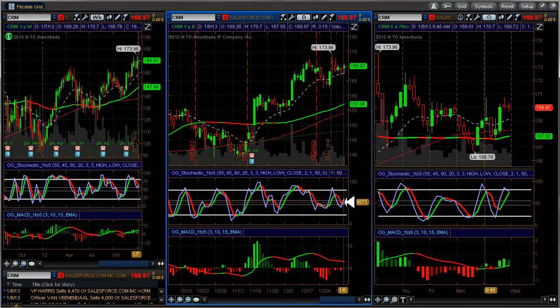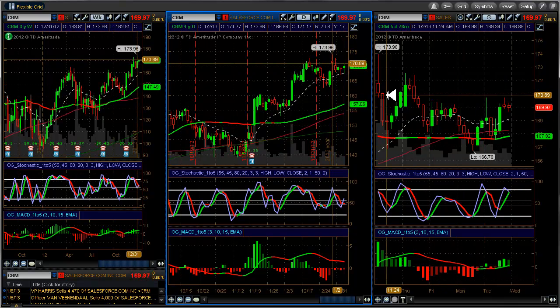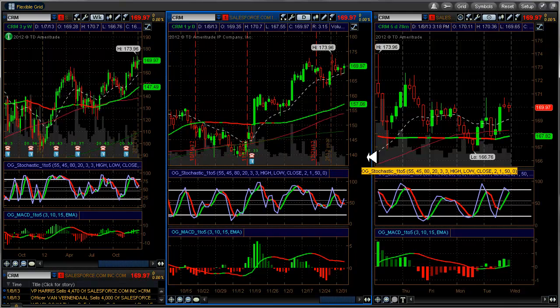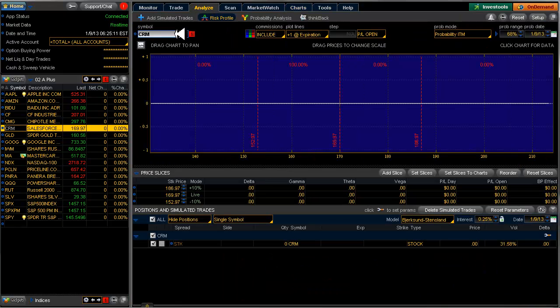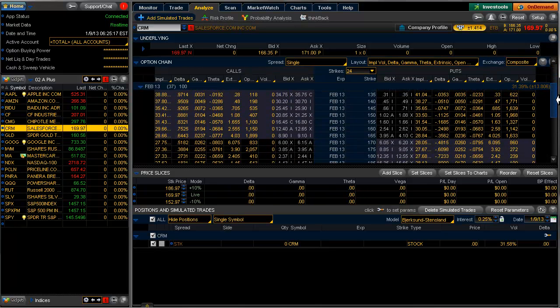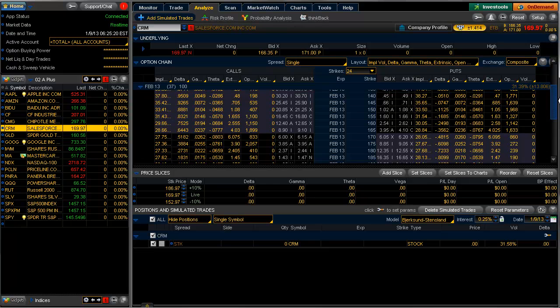Salesforce, we're in an uptrend, maybe a secondary entry here. I think I'm going to put an alert on this just because we got confirmation over here in the long term. We have a secondary entry when it comes down here and percent K goes below 45. That's maybe a little bit more risk, maybe looking for a little bit lower delta on a trade for that. And if we were to look at that for, say, February, we'd be looking at a delta of 20 on the put side.